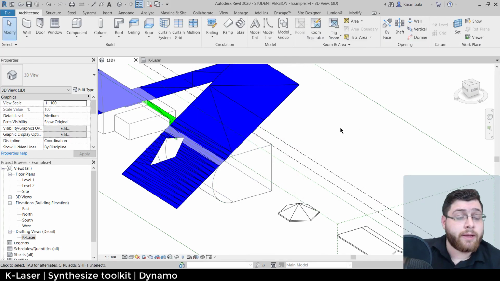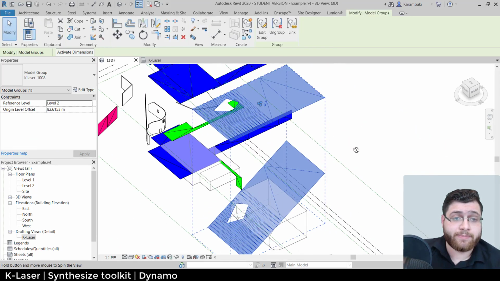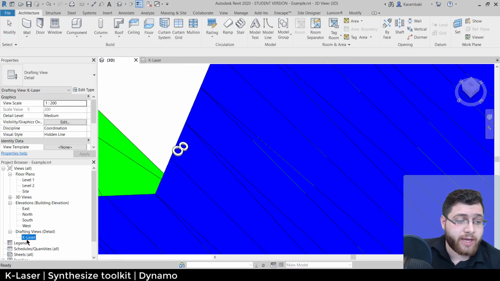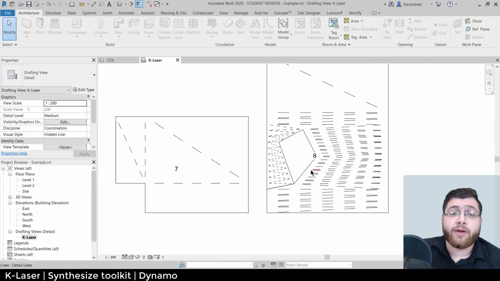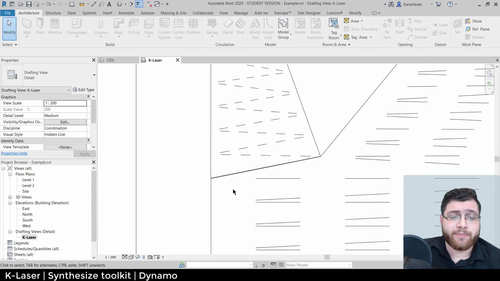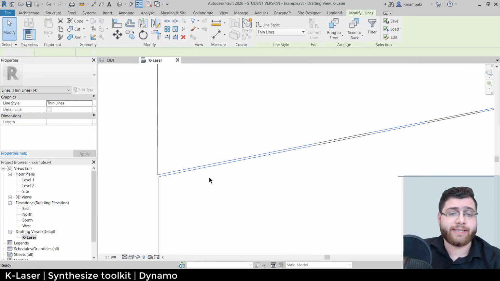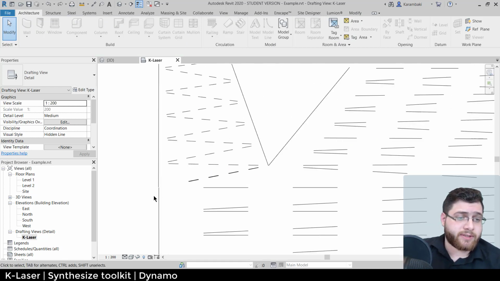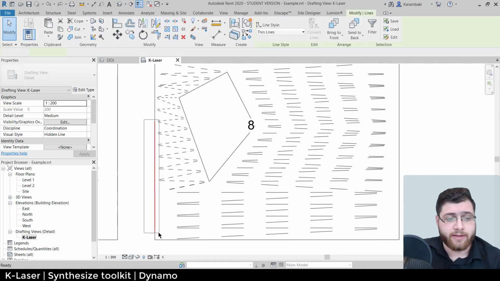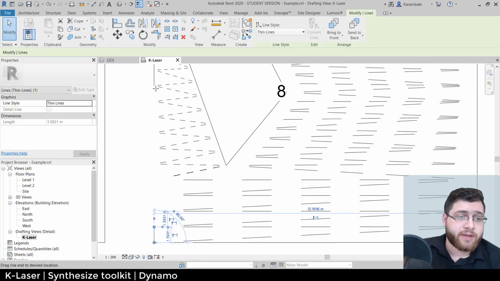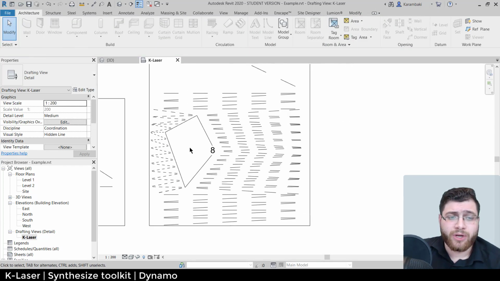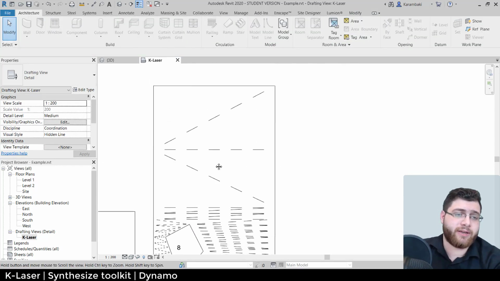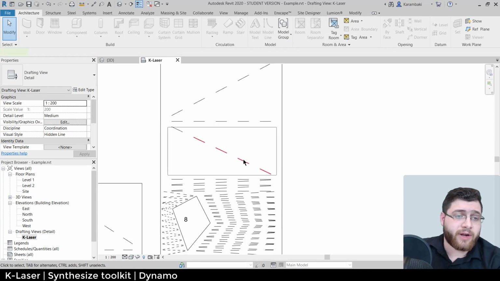colors. Now that's cool. It gave me the expected face with the expected opening. And it's number 8. If I go to K-laser, I will see the number 8. Of course, you will have to fix something like this. That would always happen with the curves. There are some lines that might need to be deleted here, and you will have to fix it again. Those fixes have to happen when openings occur, but they are not much, and they are acceptable if we compare them to the whole process.